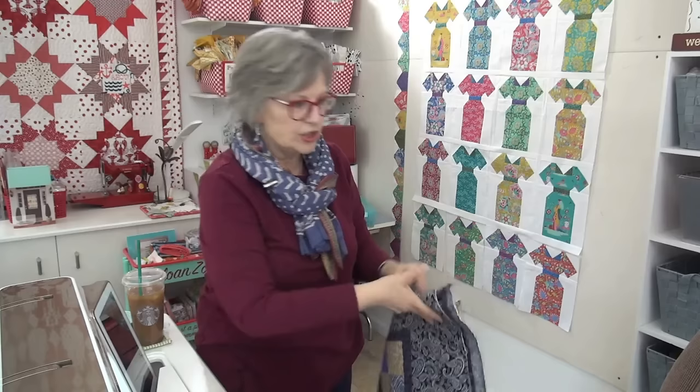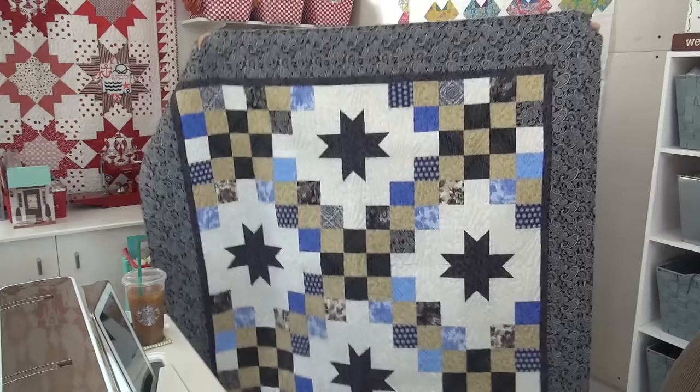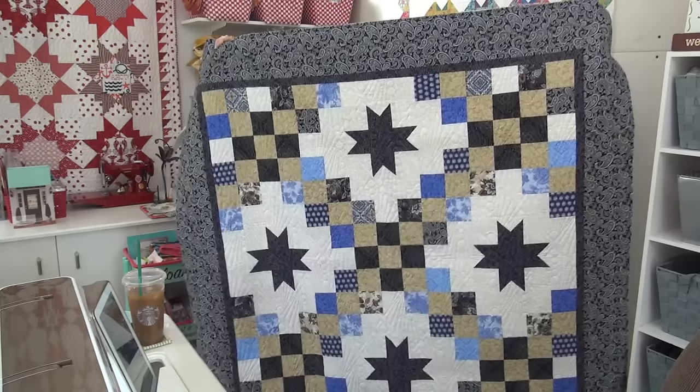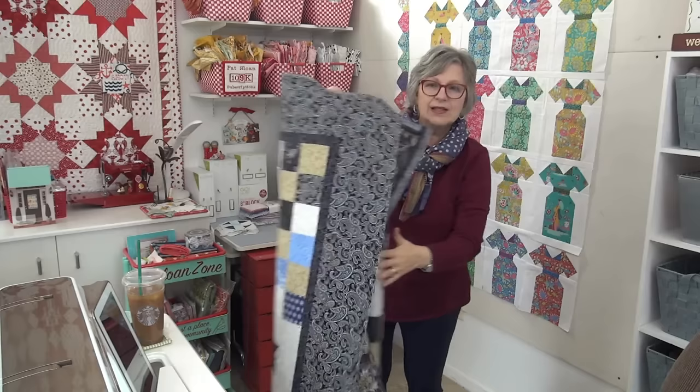And then I'm halfway on the binding. I have the binding attached, so I just need to put it on. I have a hanging sleeve on here. So this was our sew along. This is the smaller version I did with my drawing room fabric. There we go, got the words out. So here's my smaller version, because the bigger version, I decided to just go ahead and let that be a charity quilt, since it was probably a more usable size than this one. Although this is a pretty decent size, but I decided that this would actually be better for me to hang. So here, and enjoy it for a little while. So I've got that.